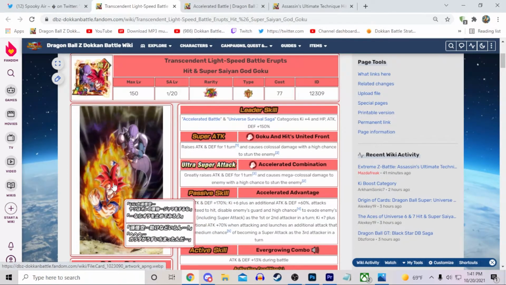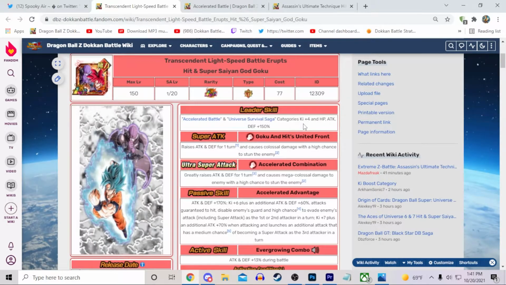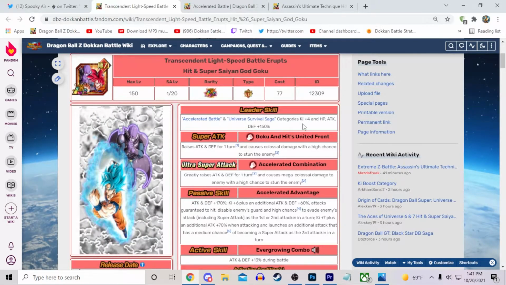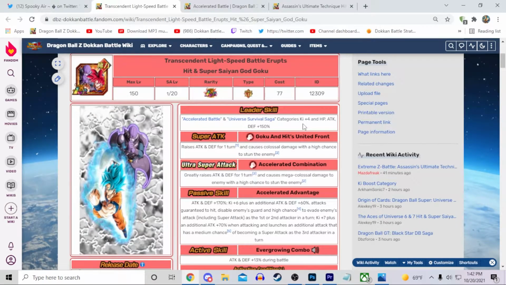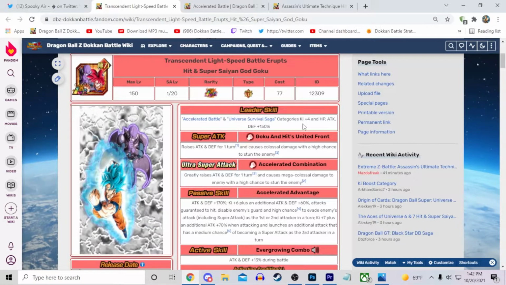They're obviously very, very good. And their leader skill is so strong, you could probably run them as a leader for all 12 stages of the God of Destruction event and just clear it very easily, which is another plus. Being a very good leader for the God events is very good.